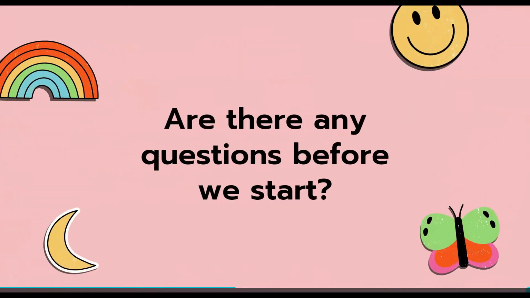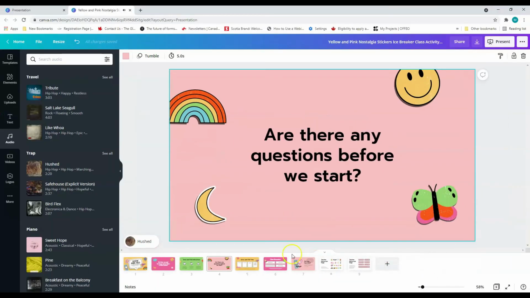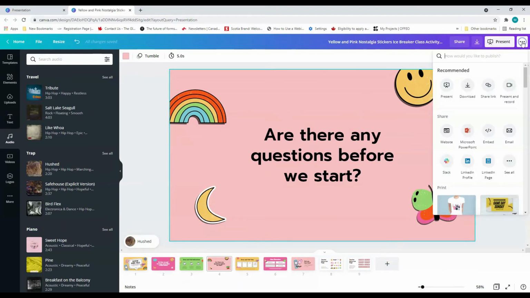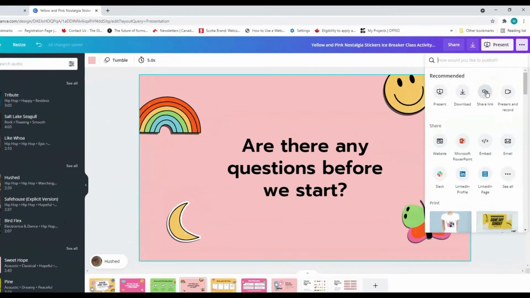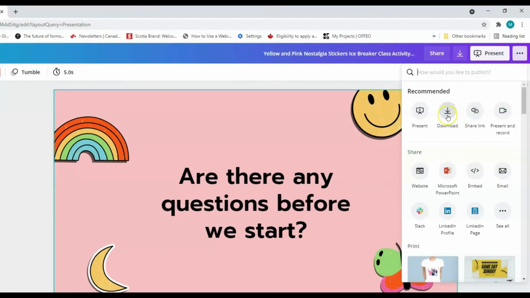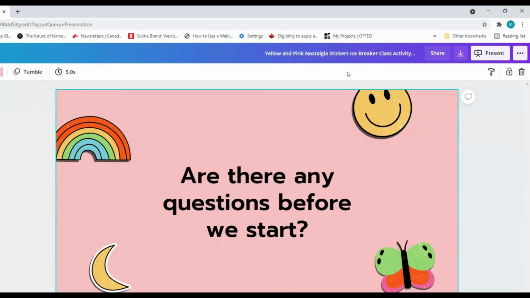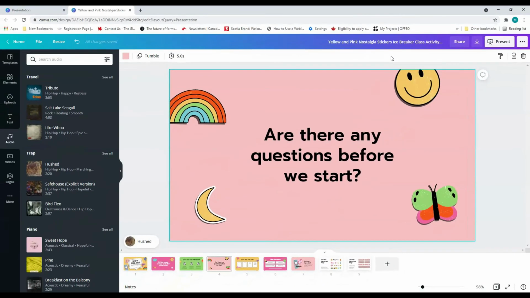And of course, you can always hit this escape to exit the full screen, or just hit escape on your keyboard and you're done. If you want to also share this with someone, you can do this in many ways. We can share a link and have that person look at it directly in Canva, or we can download it. And then now you have that file for you to share. But why even take it out of Canva when it does everything you want it to do?